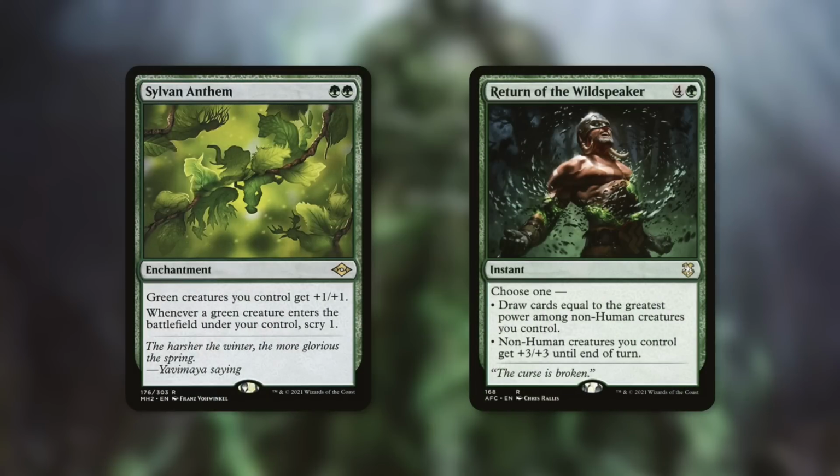Speaking of value, there's Sylvan Anthem, which says green creatures you control get +1/+1, and whenever a green creature enters the battlefield under your control, scry 1. So this can pump our entire army of token insects, which again are black and green, and on top of that, whenever those green creatures, including our token insects, come into play, we scry, and that can give us a lot of card selection throughout the game.